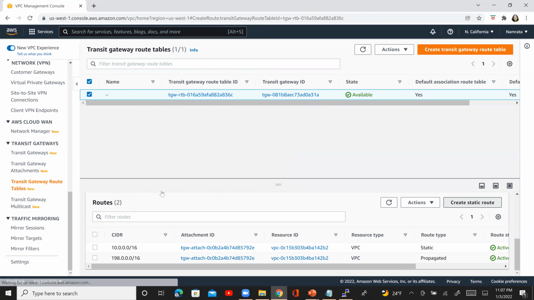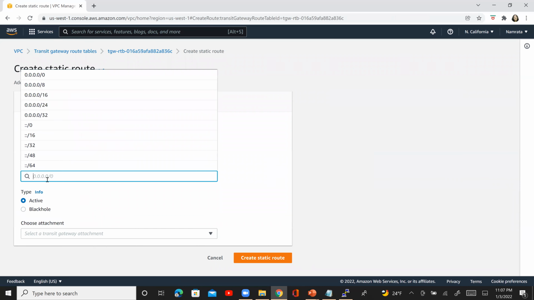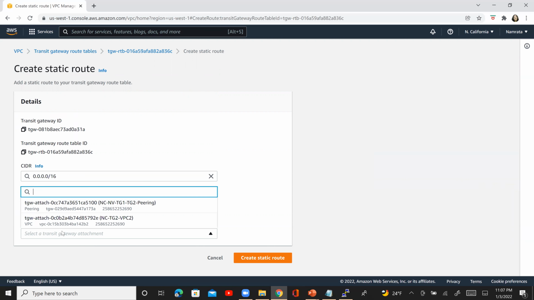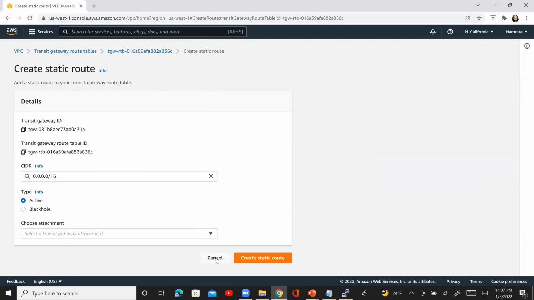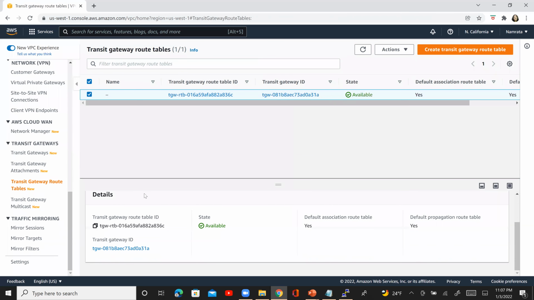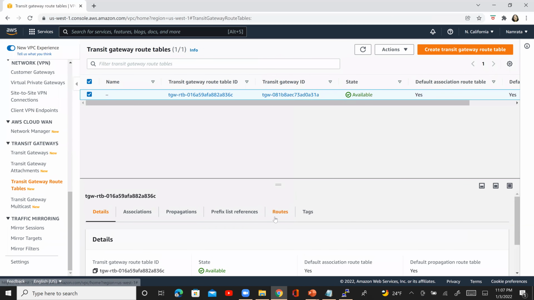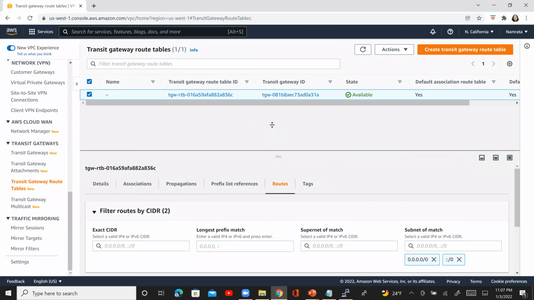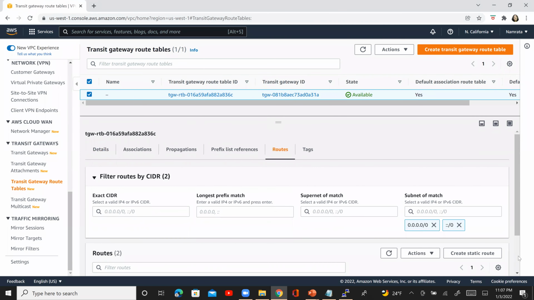Okay, let me just try and create another static route. I believe it's showing me the route is of type VPC. I think that's where the issue lies.